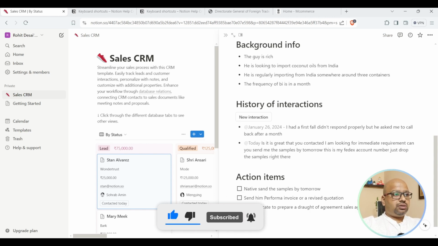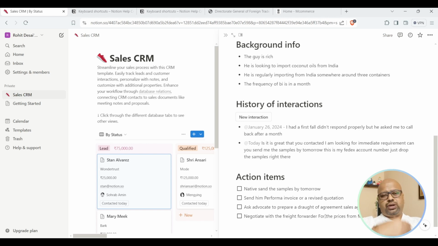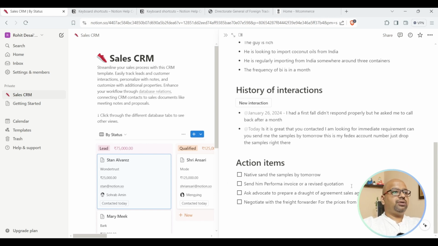Negotiate with the freight forwarder for the prices from Mumbai to US. Whatever the name you want to use, whatever the port they're asking for.